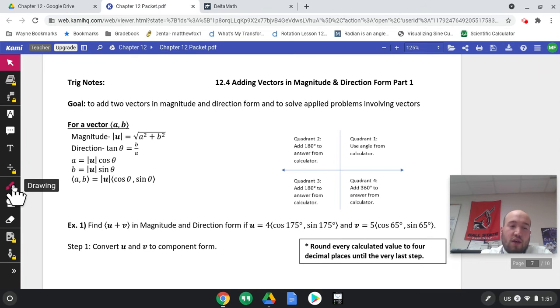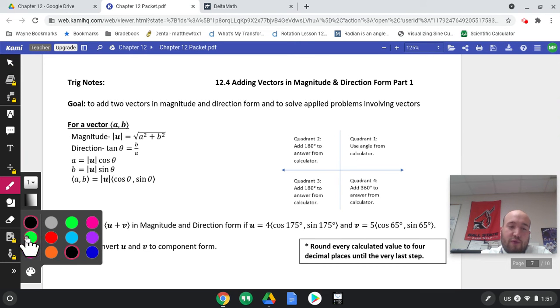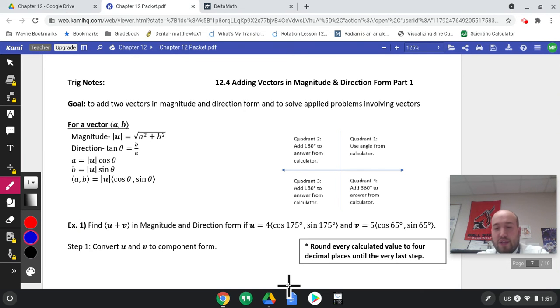One thing I want to say before we start is so far all these lessons, for the most part, they've been pretty straightforward. Vectors have been a pretty easy topic for us. I think many of you did very well in the quiz from last week. But what we need to realize is sometimes it's a little more difficult, and today's lesson is one of those times. Just hang with me on the test.